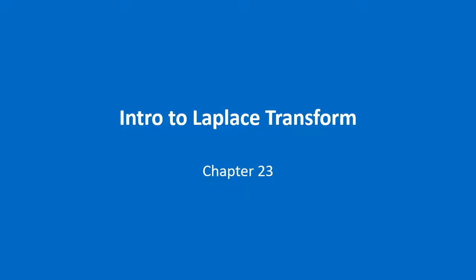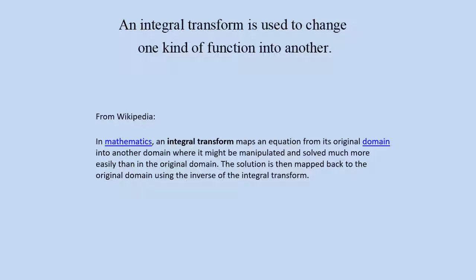These next three chapters are going to take us through solving differential equations by a method known as the Laplace transform. Now, the idea of a transform, as you can see here from the Wikipedia definition, is to change something into an easier problem to evaluate. And we've done this before. In Calculus 1, we called this substitution.